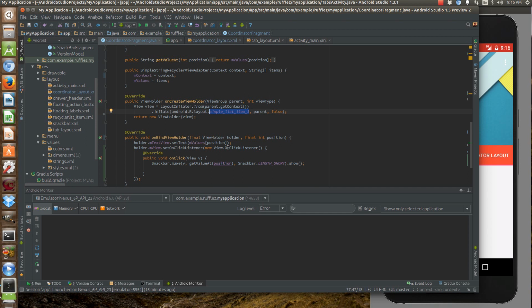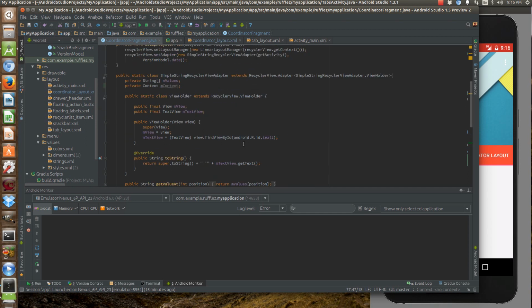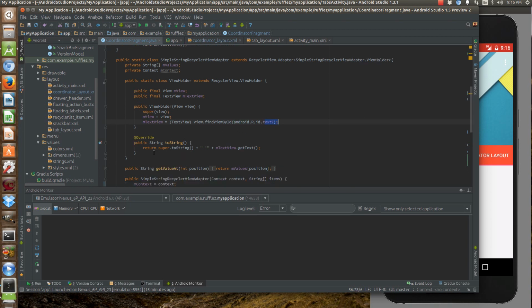That has just one text view, and that text view ID is text1, and it's important to put the android in front of it because it's not something we have to build at all. It's telling the system that that's a system text view ID. All right. And we don't actually need to use this method at all.